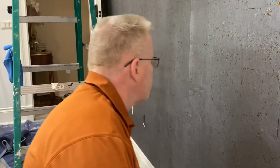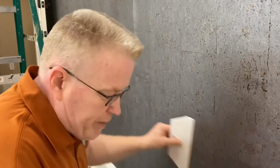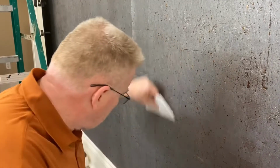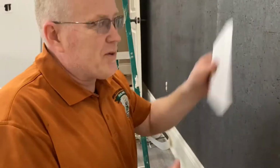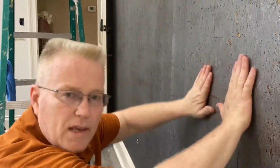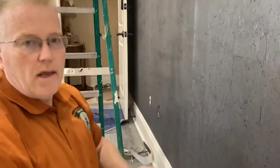Lots of air pockets with cork. Cork, by definition, is very cellulose, very porous. And so it's constantly taking in air from outside and underneath. So don't be surprised if you have air after you've done your best to get rid of it. But if you install it already and you have an air pocket, don't come up and start. Just take a pin, stick it right through it, and do this. Pushing the air out. Done. Don't try to do this after you install it. You'll ruin it.